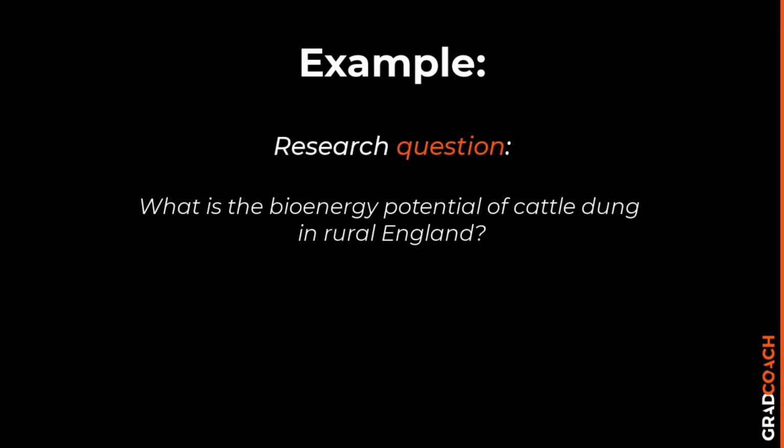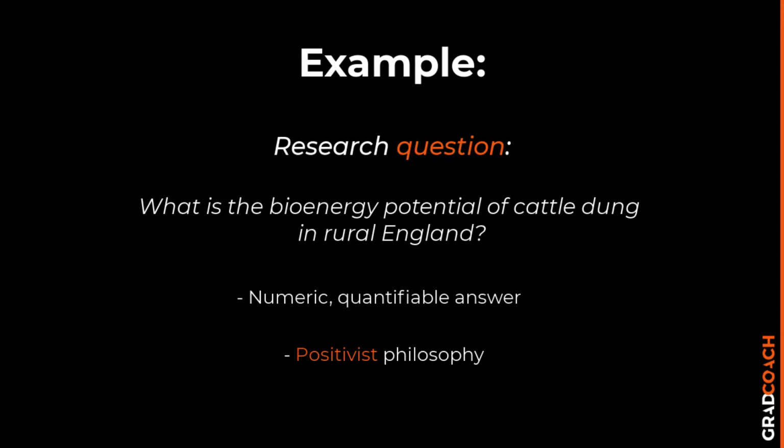For example, if your research question is, what is the bioenergy potential of cattle dung within rural England? We're really looking for a numeric answer. What is the capacity of bioenergy? And so really that leans more towards a positivist approach. There is an answer that we can collect, one truth, based on numbers.